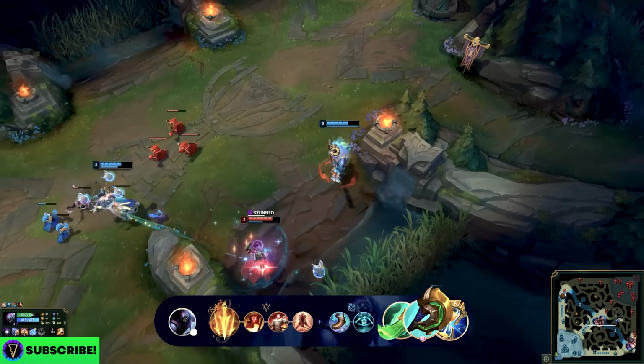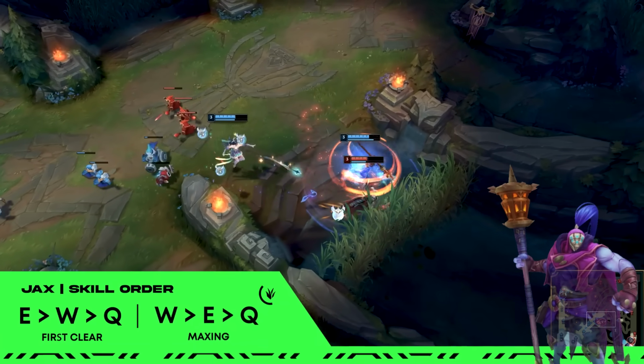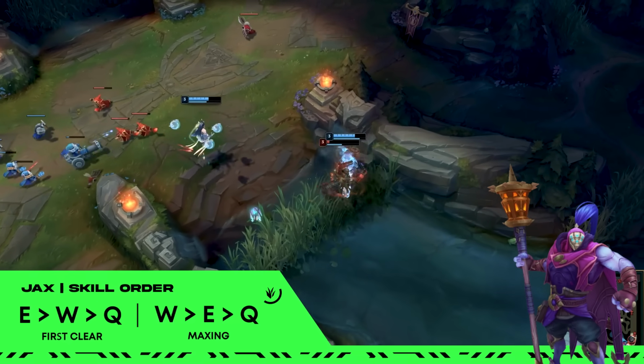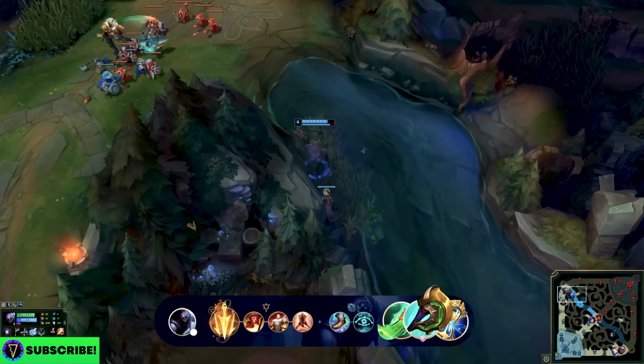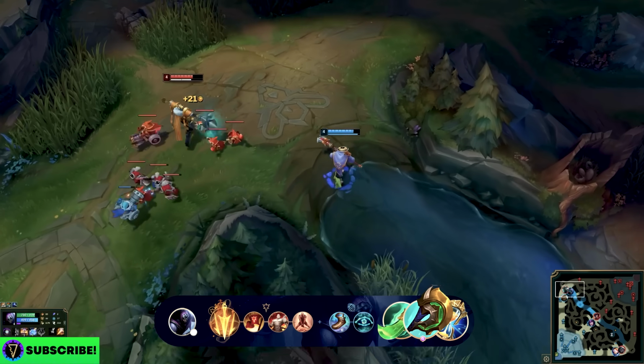Overall, the champion is extremely strong. You're starting with EWQ, and then of course you're going to max that W, which empowers your next auto attack, giving it bonus range, or it empowers your next leap strike, so you can use it and then leap strike if you want that added surprise damage.